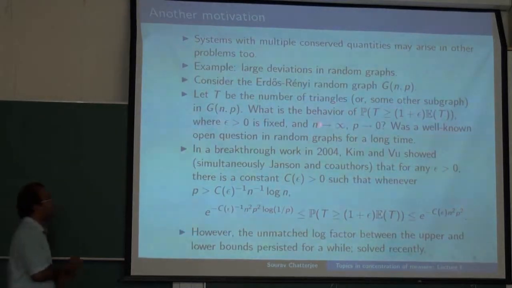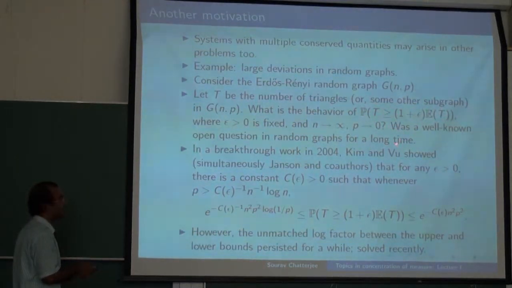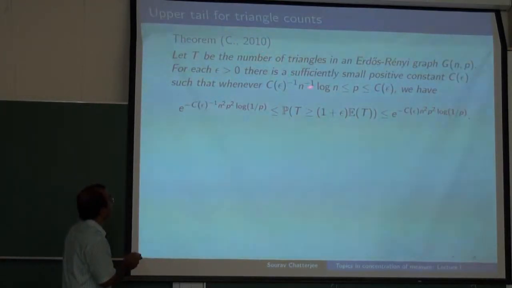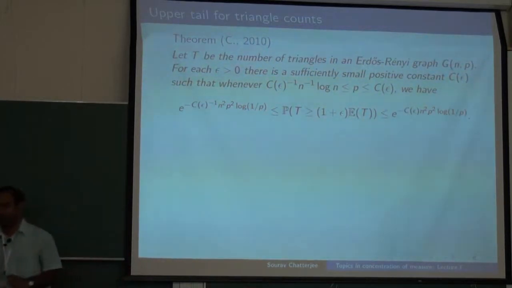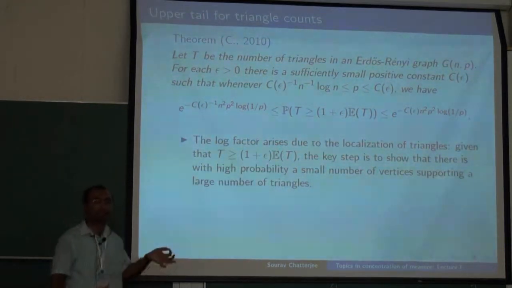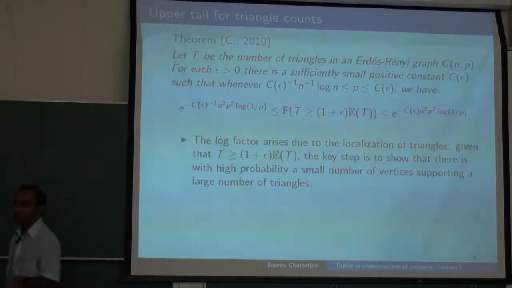So you have this Erdős-Rényi graph, and you take the upper tail, number of triangles, and you look at what is this chance, and these are the upper and lower bounds. I proved a couple of years ago that the things actually matched. This was at the same time that I was thinking about this soliton thing, and there is a connection. So this log factor is not just some little technical thing that's there. There is a very precise reason why this comes.